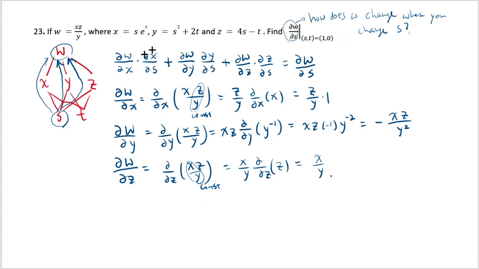Then I have to do these ∂x/∂s. So let's compute those. Let's see, ∂x/∂s, that's differentiating this by s. So you're treating e^t as a constant. So it just gives you e^t. ∂y/∂s would be differentiating this by s. So you get 2s, and 2t is considered as a constant that goes to 0, that becomes 0 if you differentiate by s. And ∂z/∂s would be differentiating 4s by s, so that's 4. And t is considered as constant, so that's it.